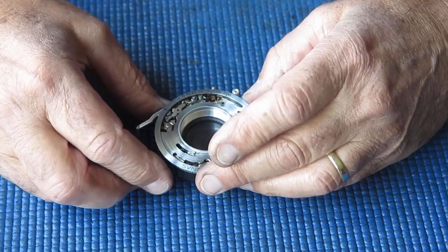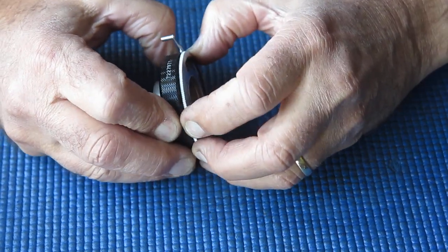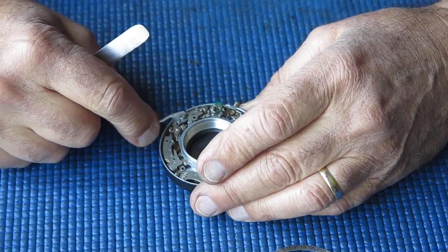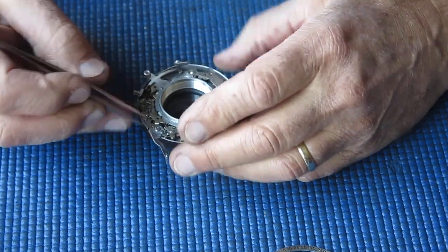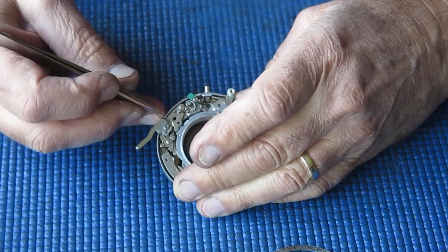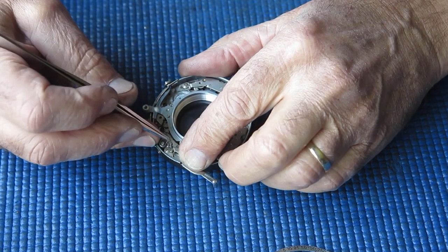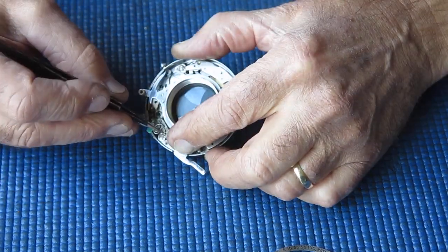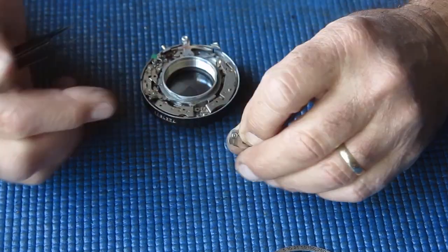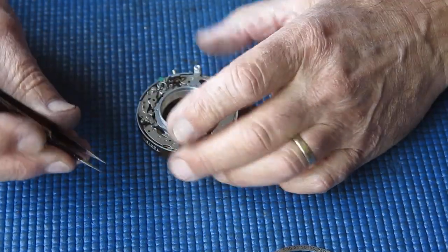So this is a bigger shutter than I'm normally dealing with, because normally I'm dealing with the smaller size on 35mm cameras. We can remove the speed ring, speed setting cam. Now the shutter release here has a tiny spring involved in it, which is a bugger to get right from memory. It hooks over a little pin underneath here where you can't see it. Lift it off its post, yes, and I was able to unhook the spring. And it's just quite a fine spring, but it just hooks over a post which is hidden underneath that lever, just for good measure, just to make life awkward.